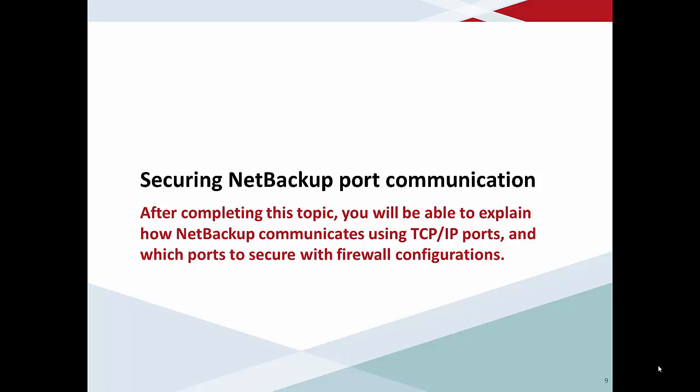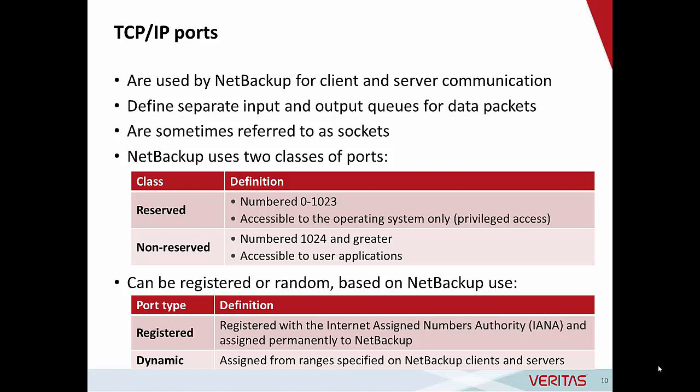This is the Securing NetBackup port communication topic. TCP/IP ports are used by NetBackup for client and server communication. NetBackup essentially does all communication via TCP, both within the host and between hosts. NetBackup uses two classes of ports: reserved ports, 1023 and below, which are privileged and accessible to the operating system only, and non-reserved, which are 1024 and above, which are generally accessible to all user applications.